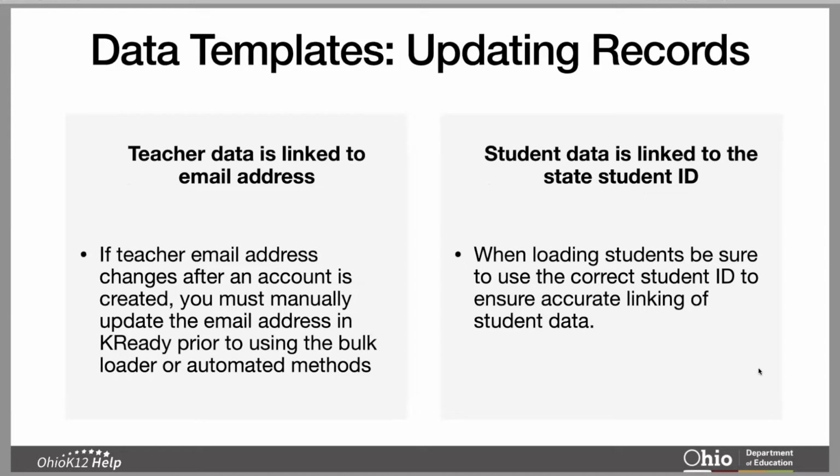Next, for instance, if you have a teacher that may have a name change, you need to be able to go in and update those records. You'll need to do so manually. Likewise, with student information, when loading students, be sure to use the correct student ID to ensure that you're able to link the teacher and that student.